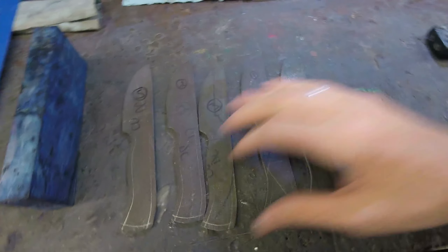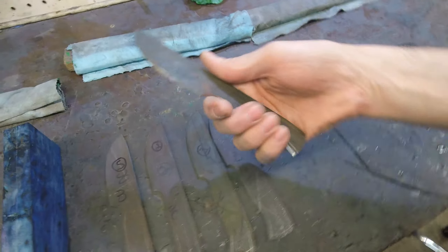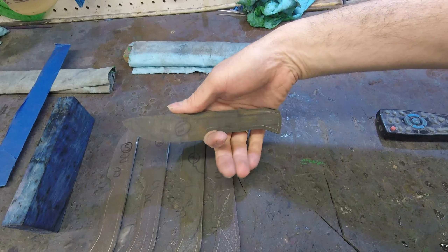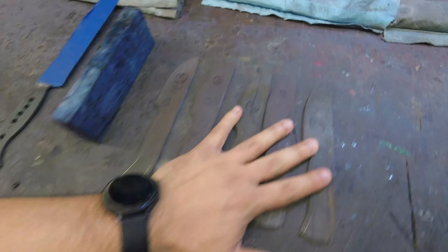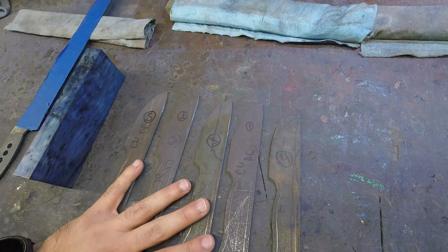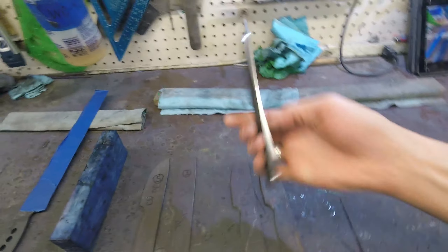Daniel has a little project here. He's going to talk about what he's working on. Basically I'll be getting these guys hopefully to drilling and grind lines. I've also got a Nakiri I'll be working on. I'm just doing some small inventory stuff right now while taking care of some emails.